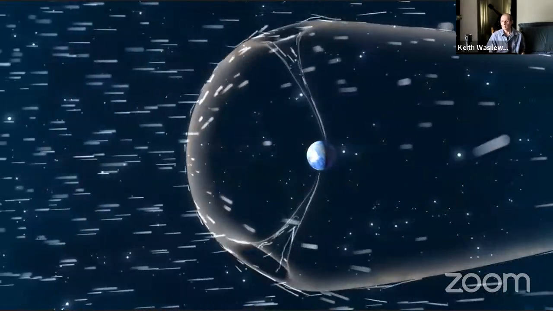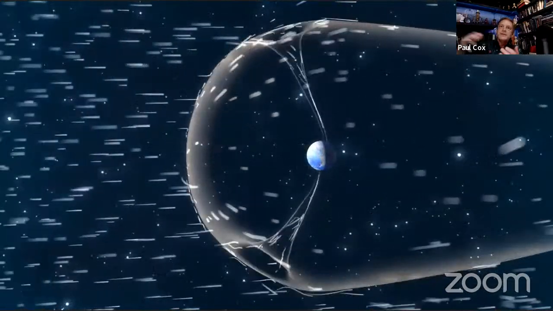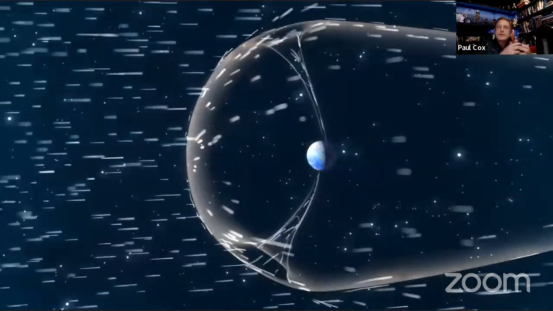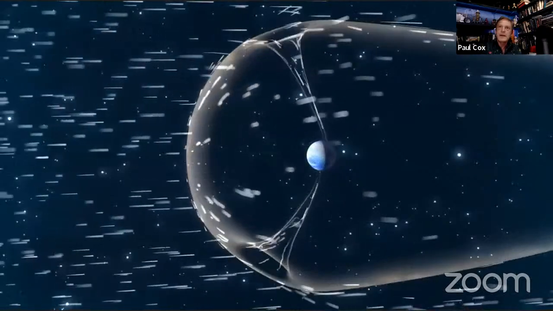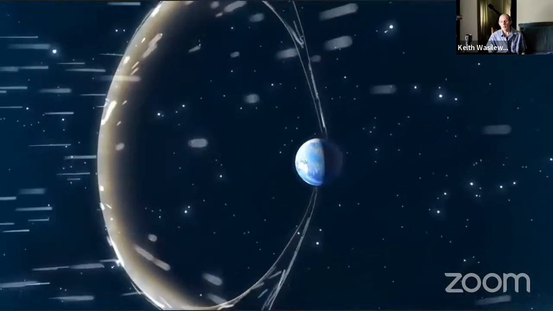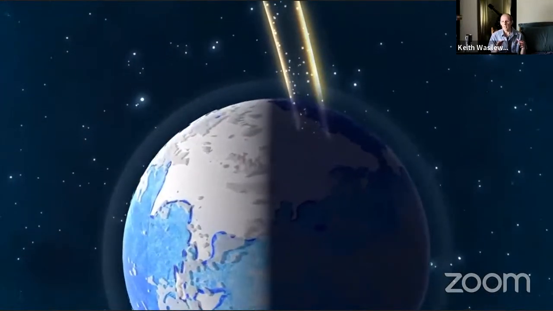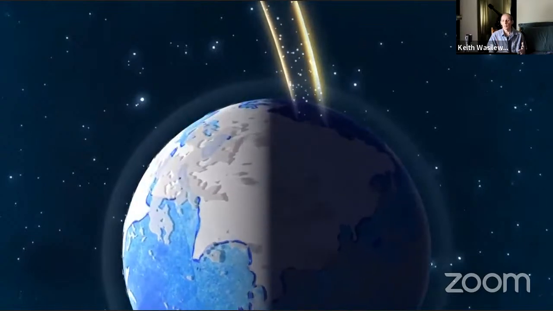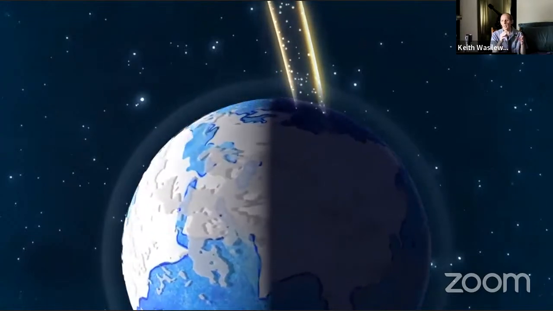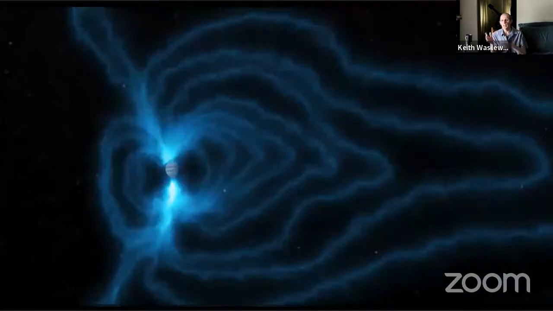Keith, we're also seeing a big teardrop shape in the magnetosphere. Is that because the solar wind is so strong that it's actually distorting the magnetic fields? Yes, the solar wind is so powerful that it will distort somewhat the magnetosphere, the magnetic field of the Earth. And we do have a day side and a night side. So if you notice, that day side is more intact, it's more of a bubble. And then on the nighttime side, on the back side, we have that trailing tail effect.